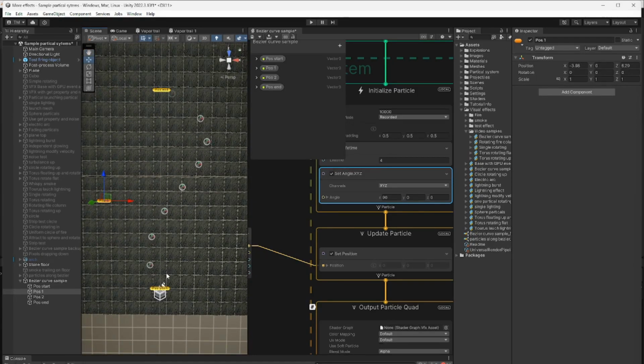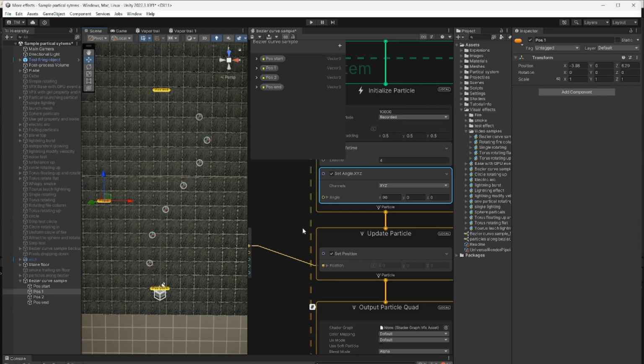But what I want to do now is stretch it. I want to be able to stretch it in the direction that the particle is moving. And right now the particle's Y is up and X is left and right.